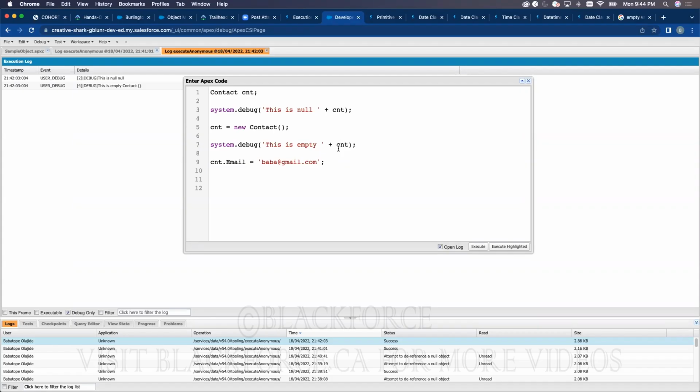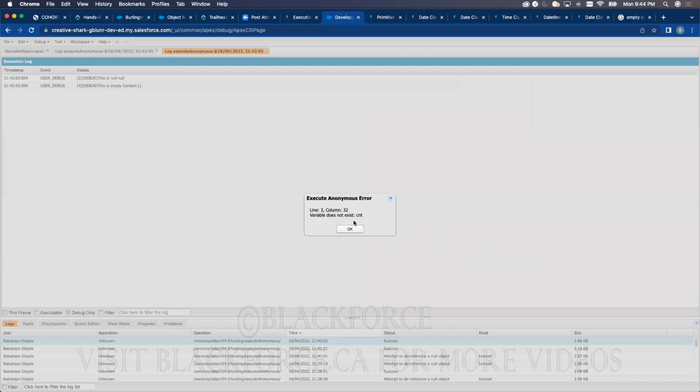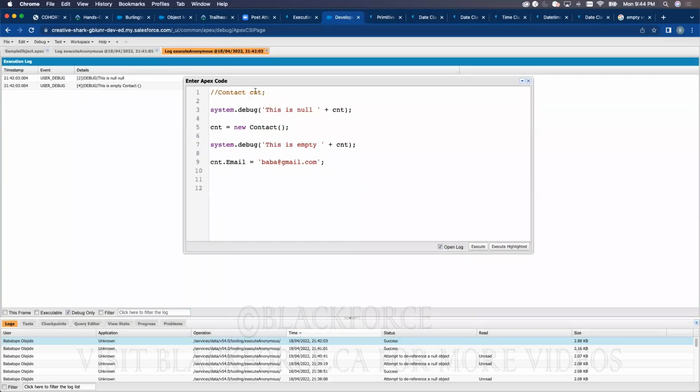Yeah, because this CNT, it is here, right? I declared it. That's why I can use it. I declared it already, so I can use it. If I don't declare it, then I cannot use it. It's going to say CNT does not exist because I haven't declared it. But if I declare it, then I can use it. This is programming. First of all, you declare, specify the data type, then instantiate that data type, then use it wherever you want to use it. Okay, sounds good. No worries.